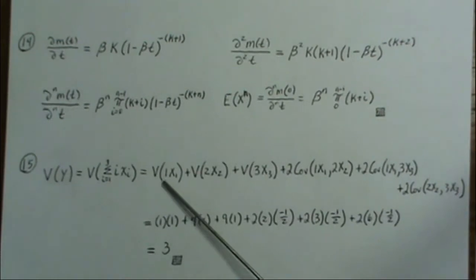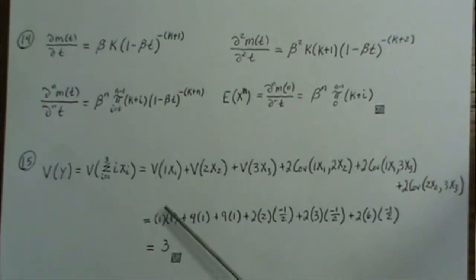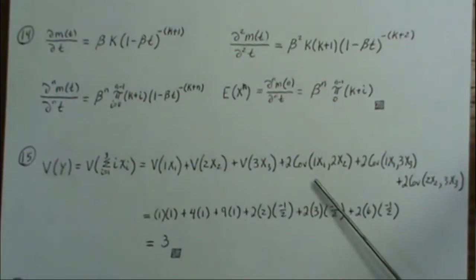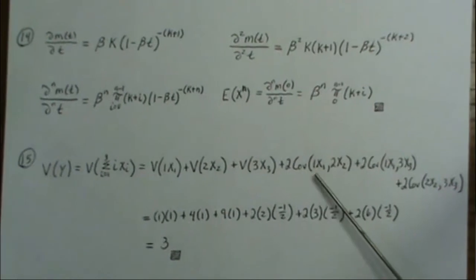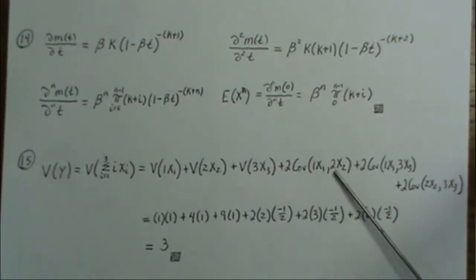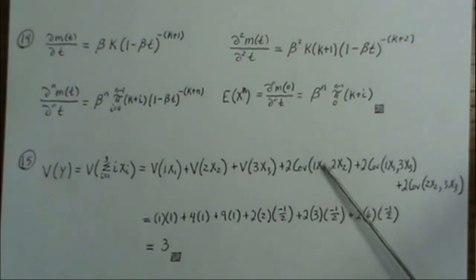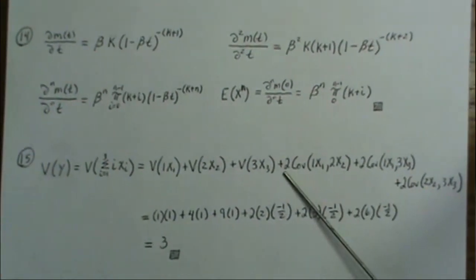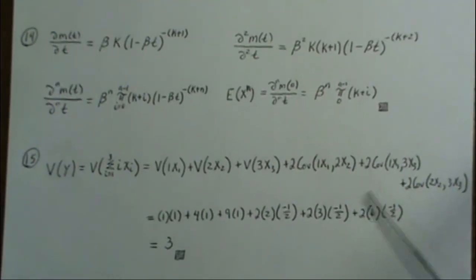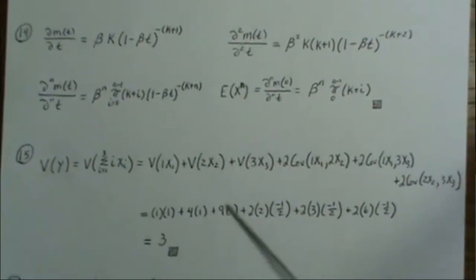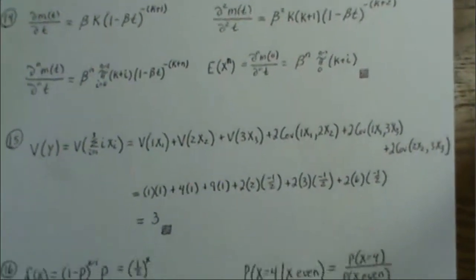Now remember, constants come out front squared in the variance, so the 2 becomes a 4, the 3 becomes a 9, but in the covariance, constants just come out times. I think of this in terms of matrices, so this one, the constant comes out this way and this one comes out backwards. But since this is scalar, they both can come out front. So 2 times 2, and then here is 1 times 3, which is that piece here. And then 2 times 3 is 6, which is this piece. Multiply it out, you get 3.